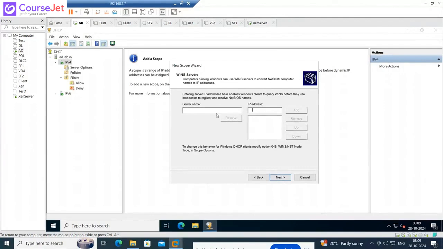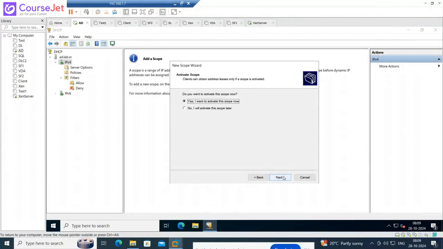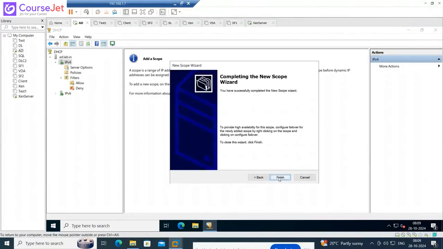So next, WINS server, we don't have any, and we will activate the scope.